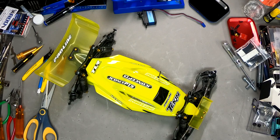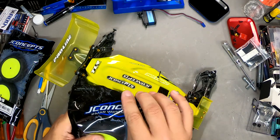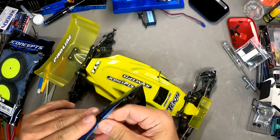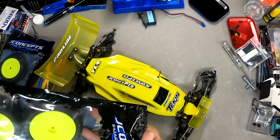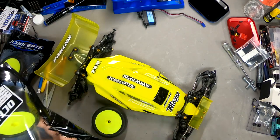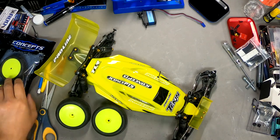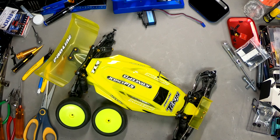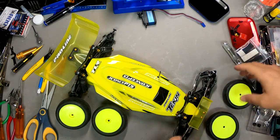And tires. These haven't been glued, but it doesn't really matter. It's not going to add a substantial amount of weight one way or the other. This is going to be a very visible car.